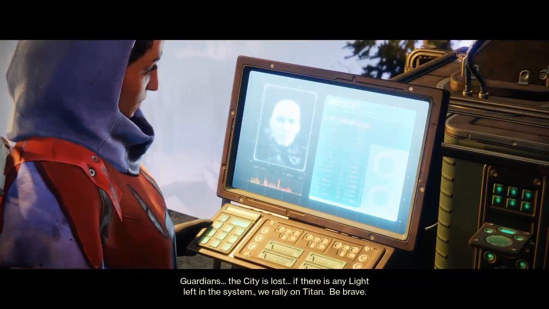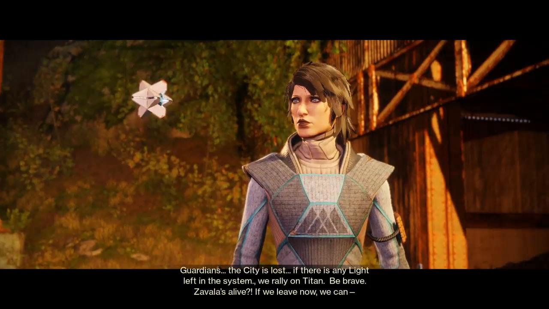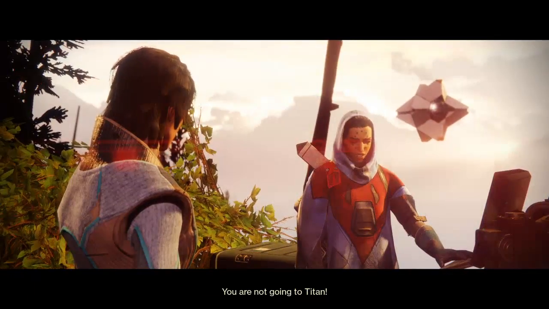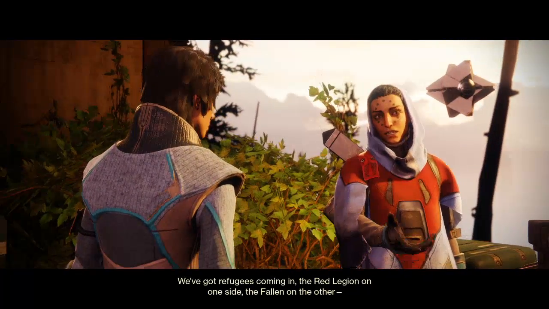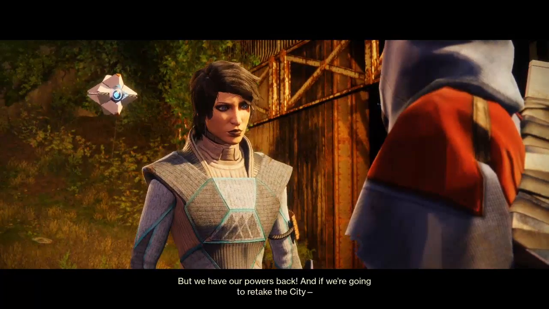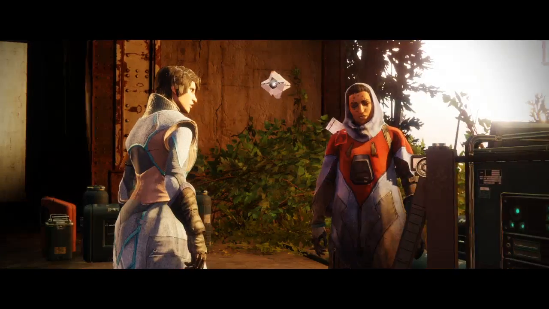If there is any light left in the system, we rally on Titan. Be brave, Guardians. Zavala's alive. If we leave now, we can... You are not going to Titan. But I want to go to Titan. Refugees. You can't control me. On one side, the Fallen, on the other, an adult. Here I am, stuck in the middle with you. Retake the city. Your city is gone. No, it's not.